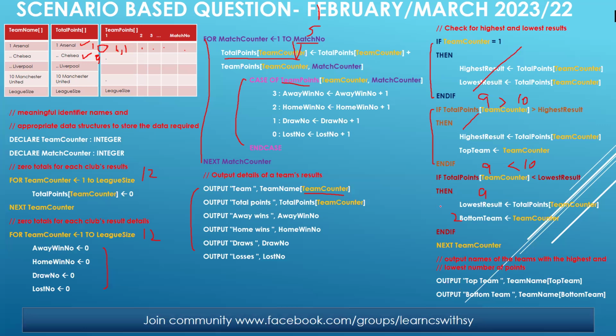In this manner, you can see for yourself all the 12 teams in my league. Their details are shown on the screen one after the other. After that, once the whole thing is over, the top scorer and the least scorer will be shown on the screen. Are we clear? Any issues? Anything that is unclear? Anything that is creating any problem for you?